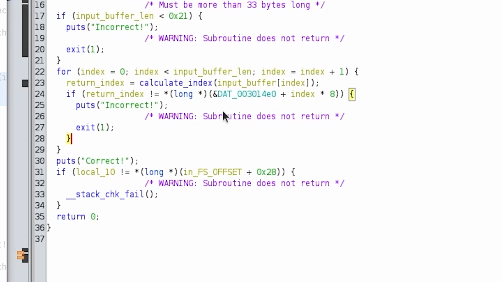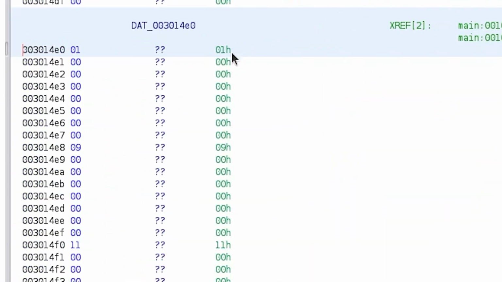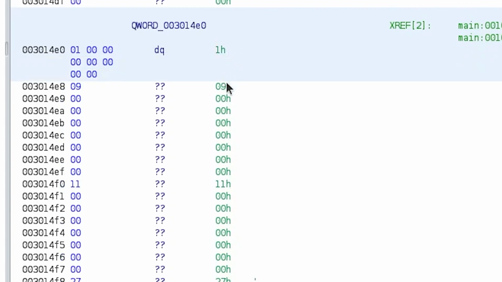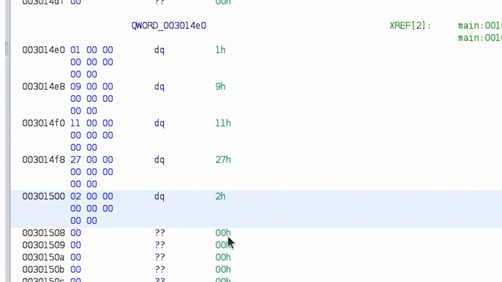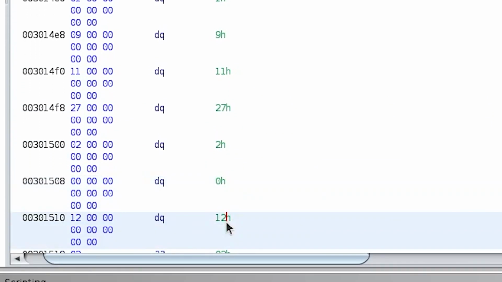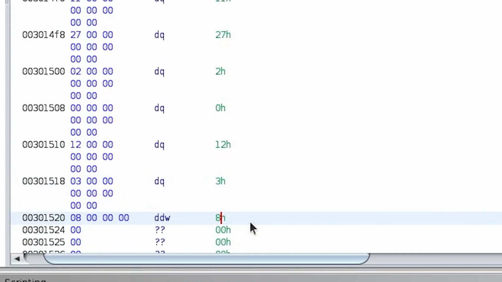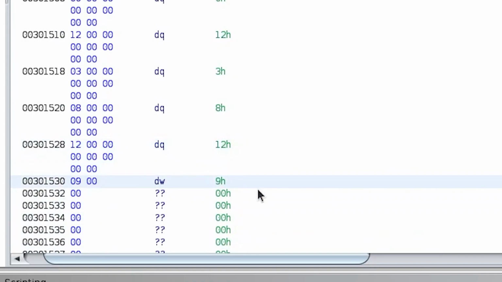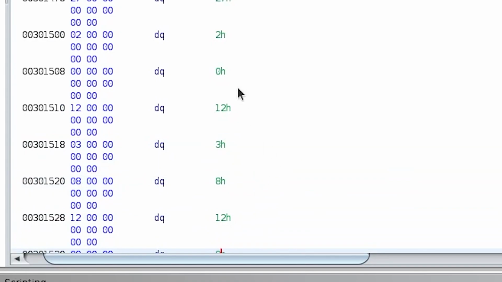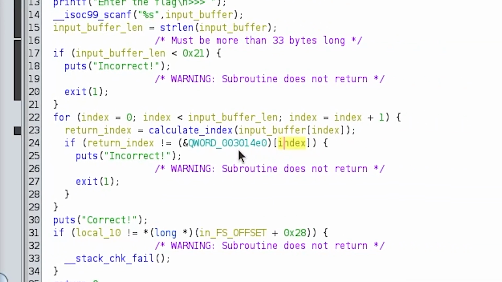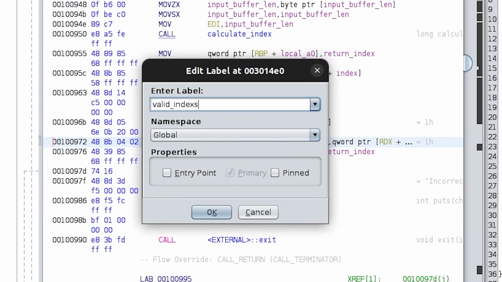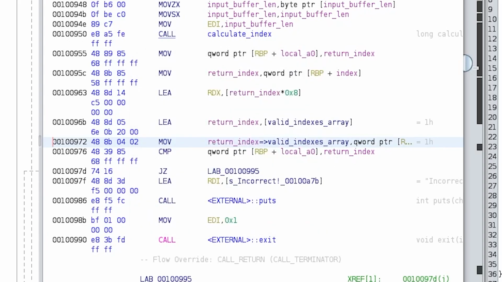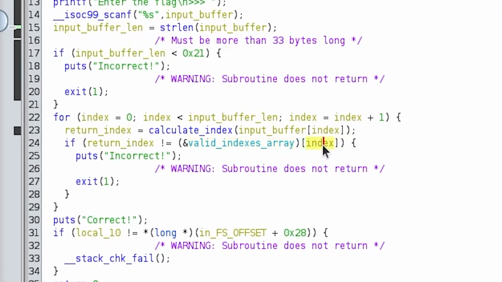Let's take a closer look at this table before we move on. If we hit B on the keyboard, we can cycle through various integer data types. Press it 4 times and you will change the data to a quad word. If we do this for enough values, we can clearly see that our suspicion was correct and that this is a table of quad words. That sounds obvious, but what's more important is that this is a list of expected indexes as quad words in the order in which they're expected to appear in our solution. Let's go back and rename this table to something like valid indexes array. In addition, since the word index has become a bit overloaded, let's change index variable's name to counter to help differentiate them.